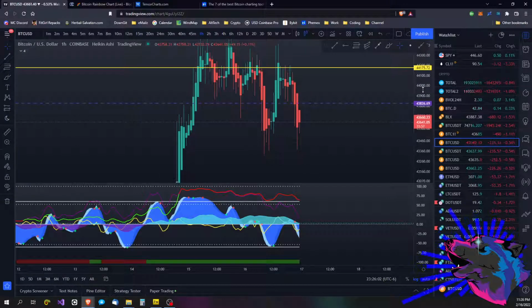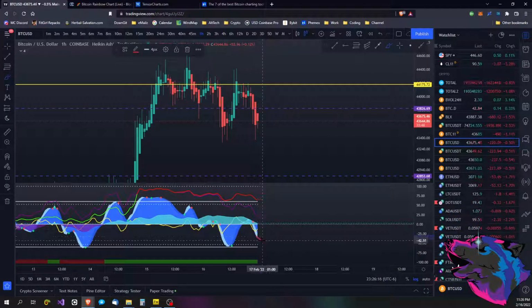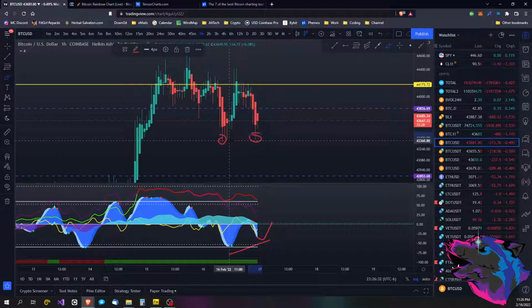But shoot over to the 1 hour. Yeah, we're kind of bouncing sideways, pulled down, pulled right back up, pulled down. If this momentum wave does something like that, you could kind of call it bullish divergence. It's a little tough because technically this is lower than that. But like this one and this one are the same. You can almost call it a double bottom with bullish divergence if it plays out like that.